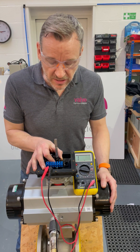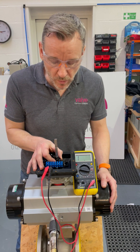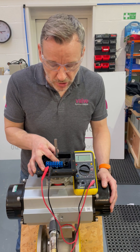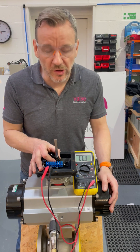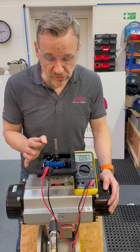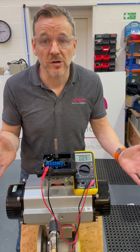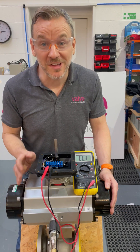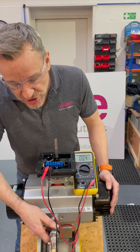I do that by turning the cam — it's a touch set cam on the Westlock — so I depress the cam on the spring and turn the cam around until I get the continuity on the multimeter and the audible sound, if you can hear that on the video. The beauty about the touch set cams on the Westlock is there's no tools required. So that's the top switch set for closed.